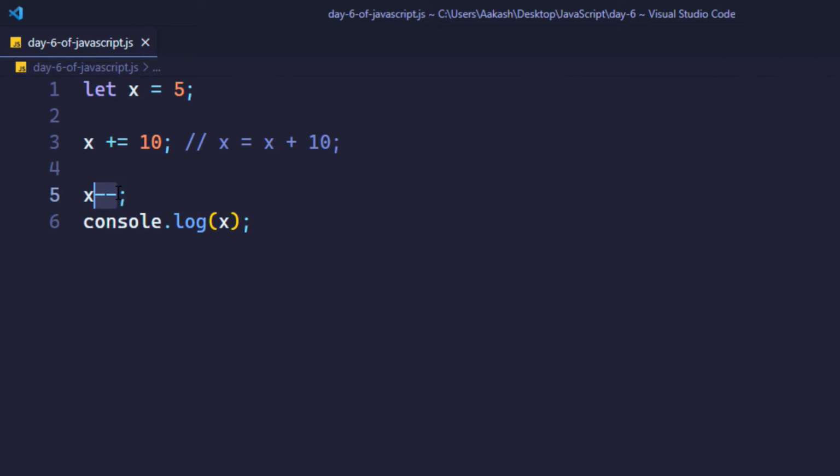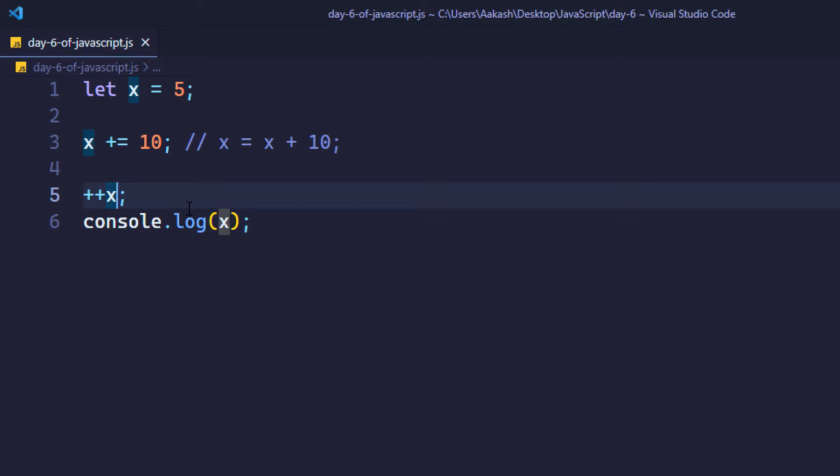Now there are again two different ways that we can specify it. The one that I showed you here is called the post-increment. Another one is the pre-increment operation. In pre-increment, we just specify this plus plus in front of the variable, at the start of the variable name.